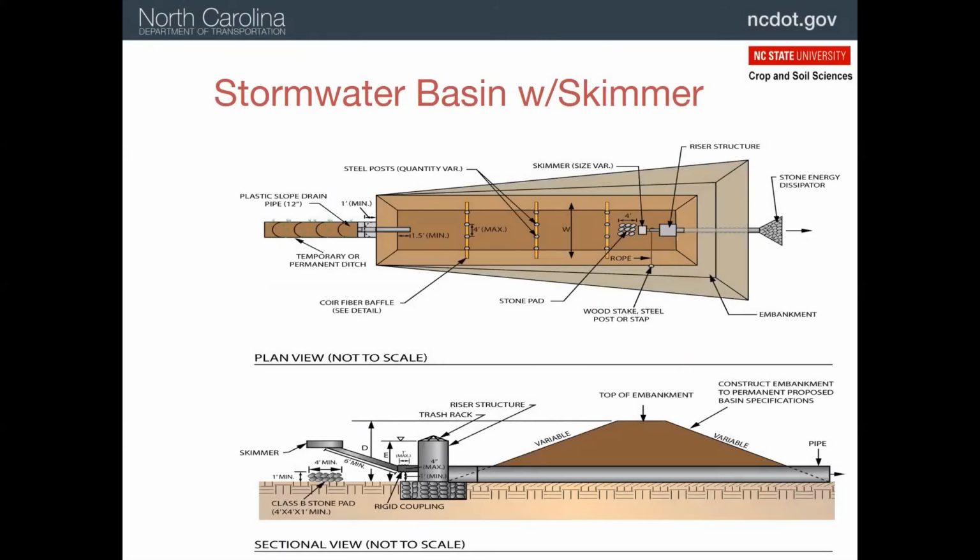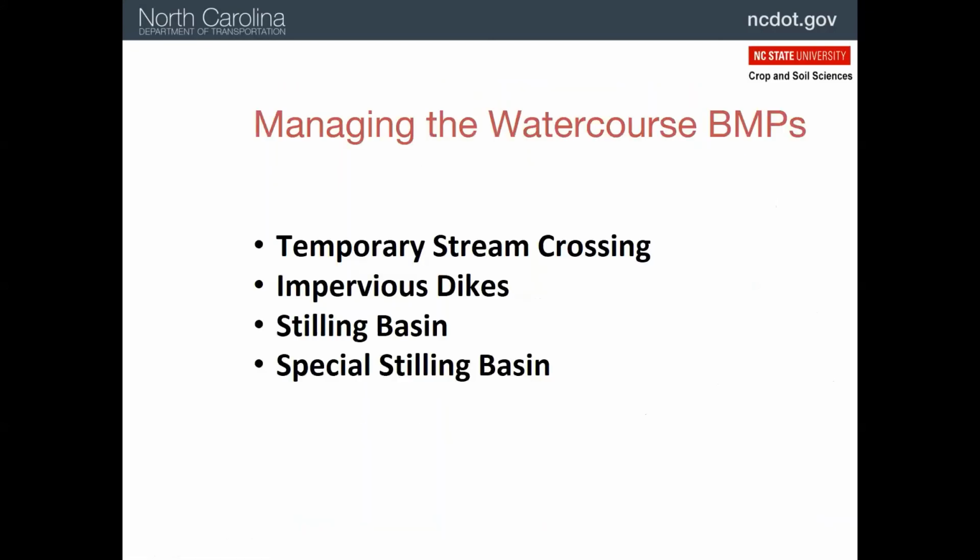And a cutaway view. One thing to point out is I didn't know this until I started working in this business. These risers have to be anchored in concrete, otherwise they will actually float and pull this pipe up and create a big problem. The other thing that I learned is that there has to be some kind of a device on this pipe that prevents water from moving along the pipe. So a collar that keeps water from flowing along the pipe. So a lot of neat things about these basins.